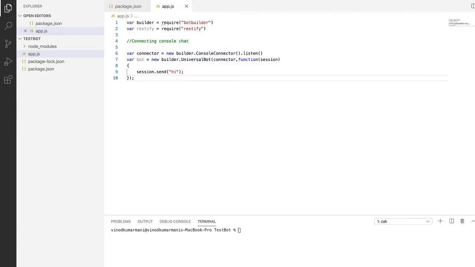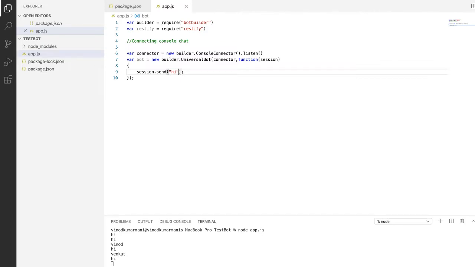It gets the incoming messages from here, and let me run my app.js. Oh, cool, it ran. If I send any message like hi, it will throw the session.send string value of hi again. If I send Vinod as well, it will send hi, and if I send Venkat, it will send hi, because it's a hard-coded string that we passed here. So it will throw the hi message each and every time.